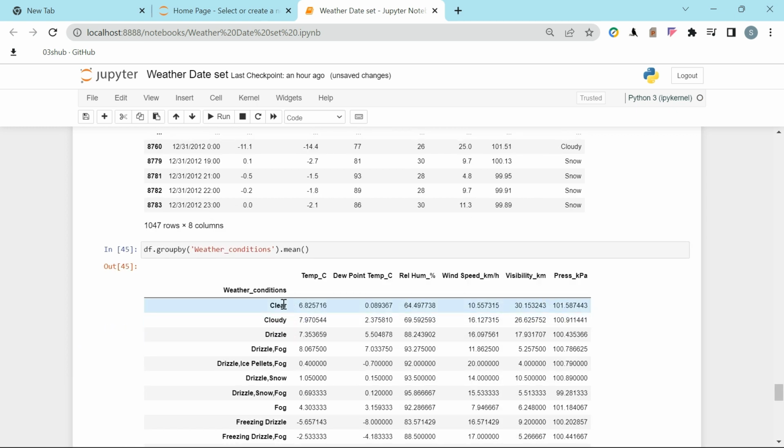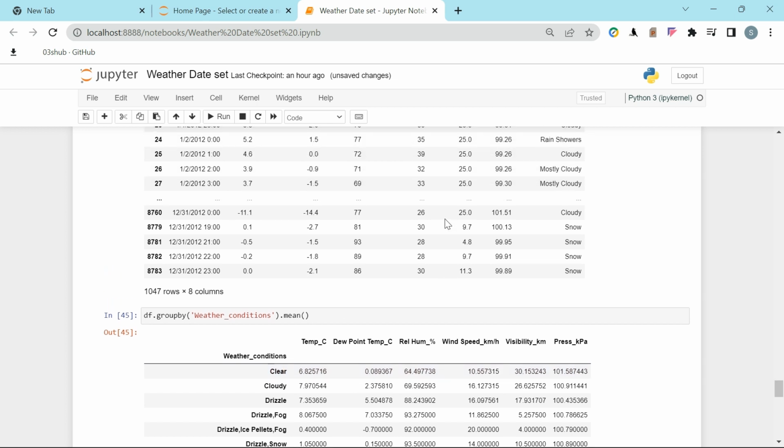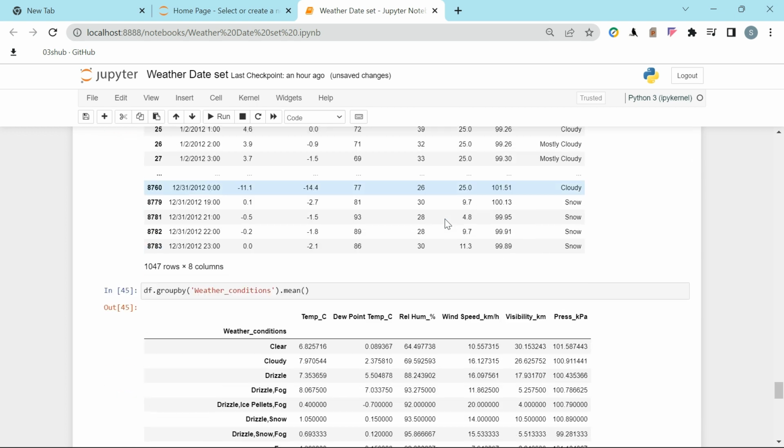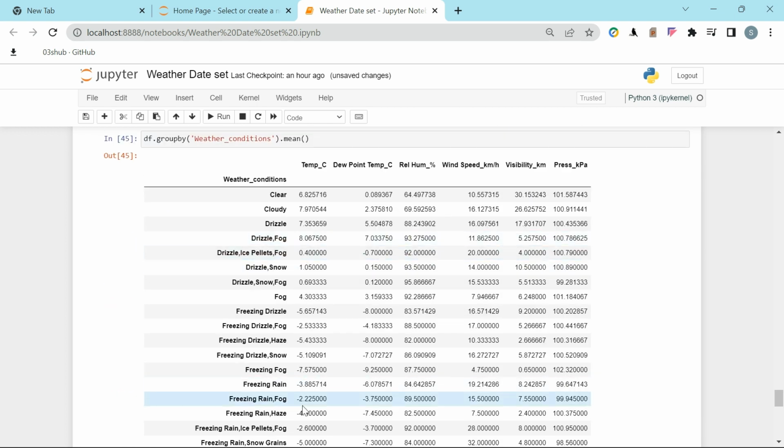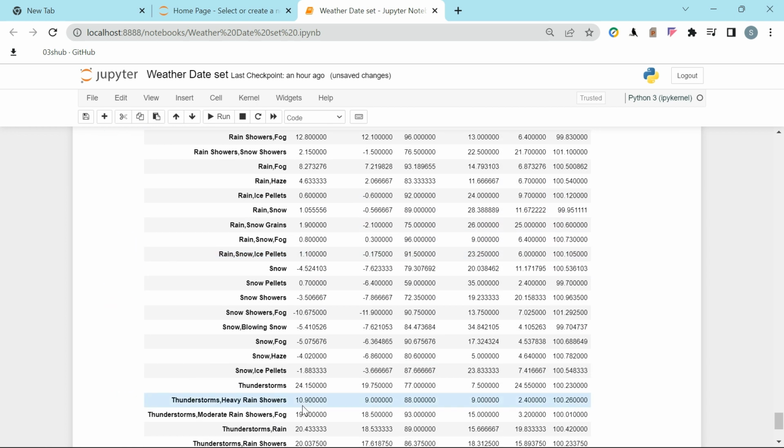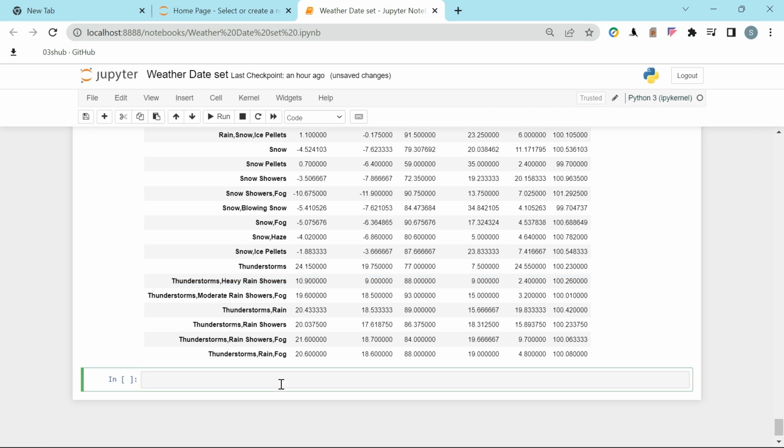So that my data is sorted as per the weather condition mean. It's a quite useful thing, I guess.